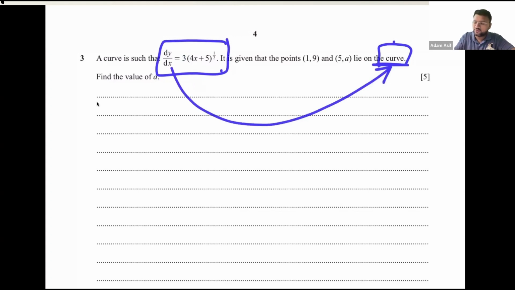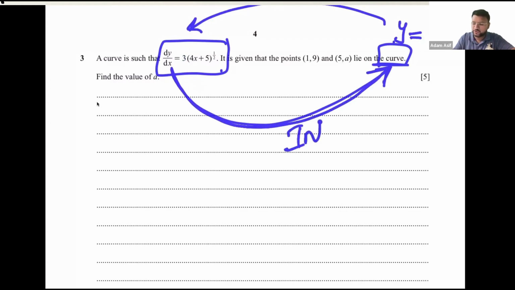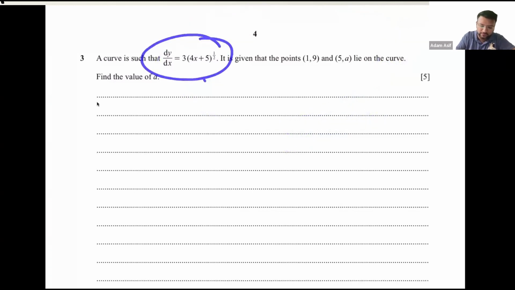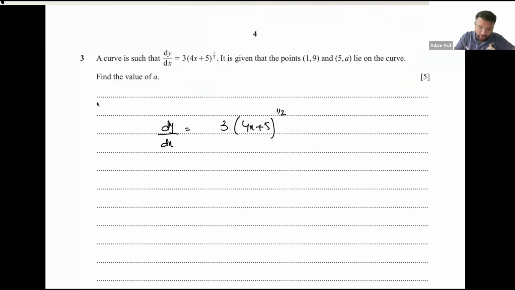If you have the curve की equation और dy by dx find करना होता तो you differentiate. तो अगर dy by dx का फंक्शन है और आपको कर्व की इक्वेशन फाइंड करनी है, you are going to integrate. Okay, so we are going to integrate this function to get the equation of the curve. So integral of dy by dx is y. Okay, how do we integrate this function? If you want, you can pull out this 3 outside the integral sign.